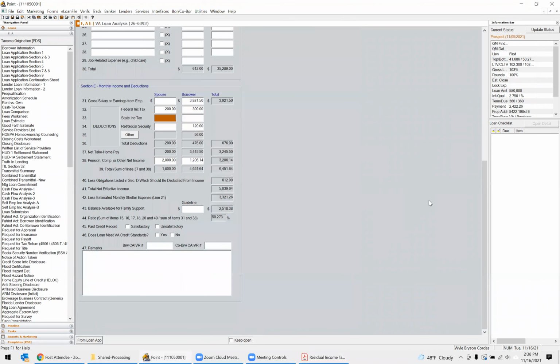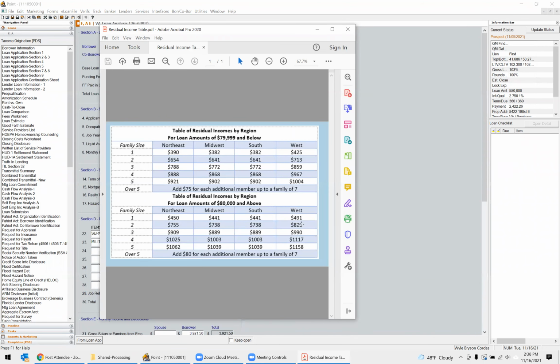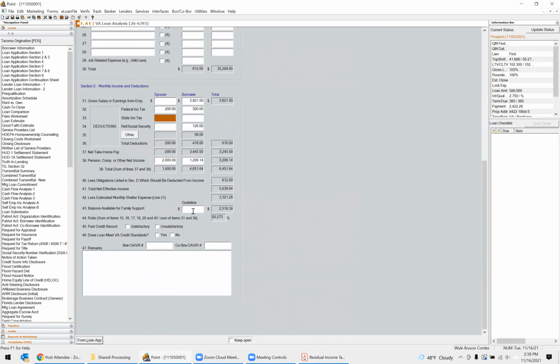Now, if we look back, this is based on the number of people in the household. We have the borrower and his wife. You can see right here, they have 3 kids. So that's 5 people in the household. That would include, if you happen to know that grandma's living with them too, or whoever, everyone who lives in the household. In this case, we know it's 5, so you're going to go down here, west. Family of 5 is 1158. So you will put 1158. That's the guideline. You can see that they have plenty of money left over, almost $1,400. So you know you're good with these borrowers.